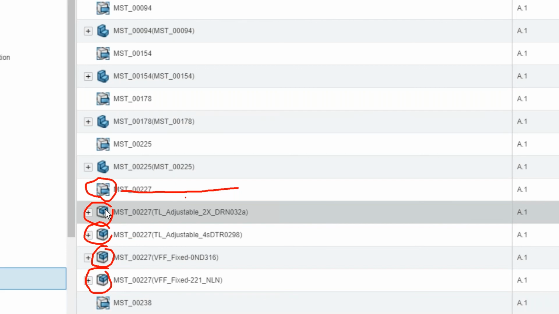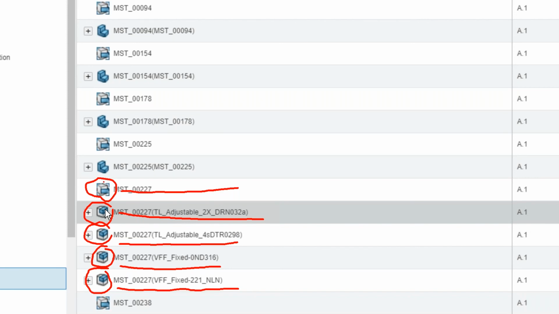If that geometry, if that SOLIDWORKS file, for example, has a single configuration, only one physical product is created for it, right? And typically that's going to be the default configuration. In the case where you have multiple configurations, you're going to end up with multiple physical products. So all four of these are physical products that are basically attached to this CAD family object.